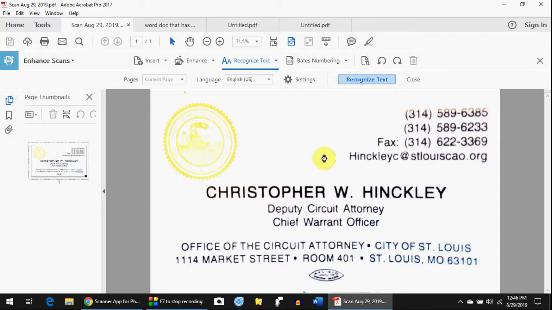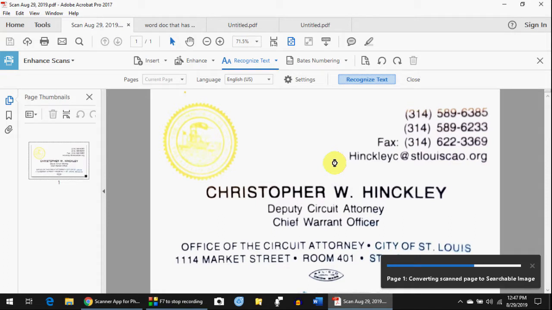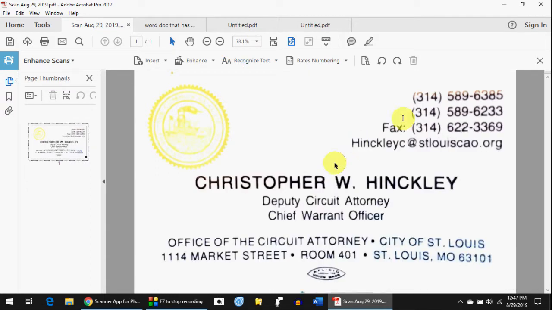I'll say yes. And it tries then to convert the graphic that I copied with my cell phone app into OCR text. Now I will say this, that the Adobe app for your phone does have some built-in OCR capability as well.